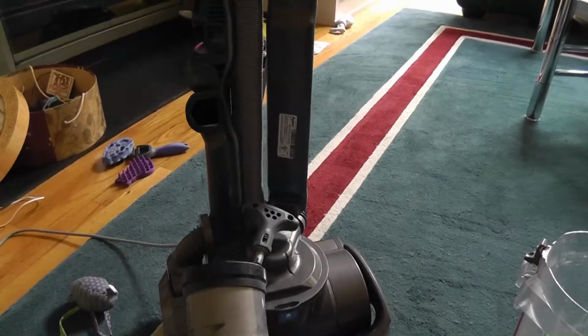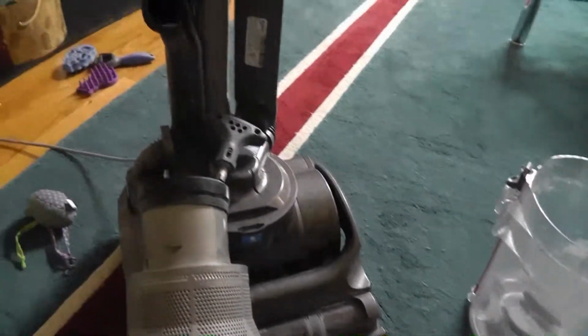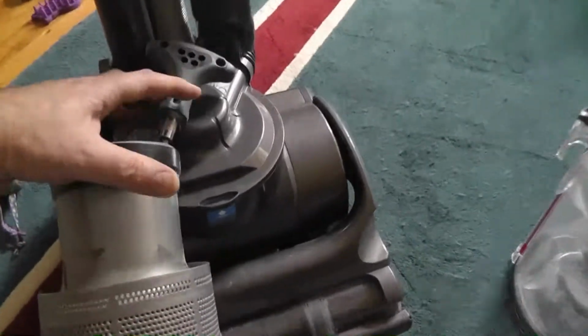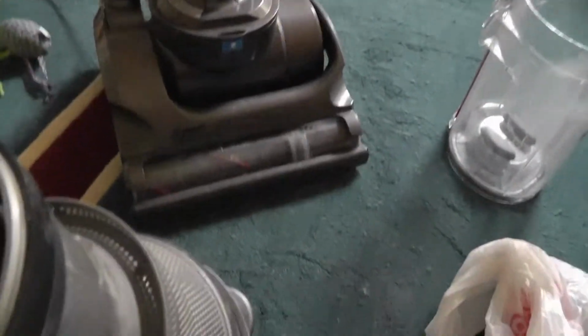Okay, this is a DC17 Dyson. These things have a few inherent problems. I bought mine refurbished. Right now I've got the canister off, which everybody should know how to do. And to clean the siphons is not so easy.